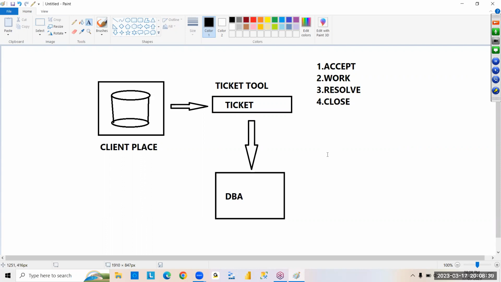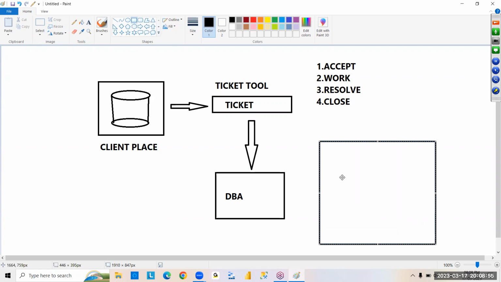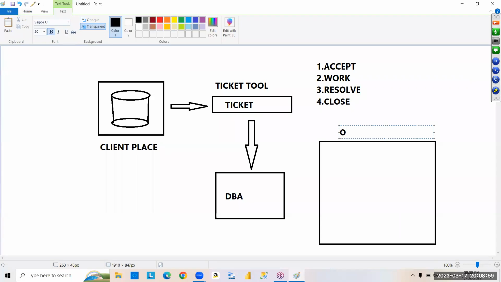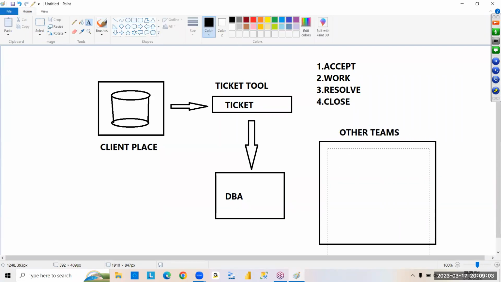Right. So in this process, if this ticket is completely related to DBA, then no problem. You are the only one going to take care of everything. But sometimes what happens, not only DBA, we are going to work with other teams in our environment. Not only the DBA account, other accounts will be there.